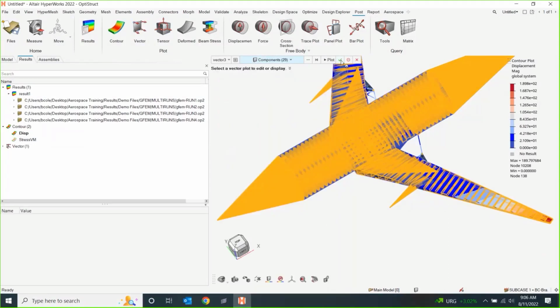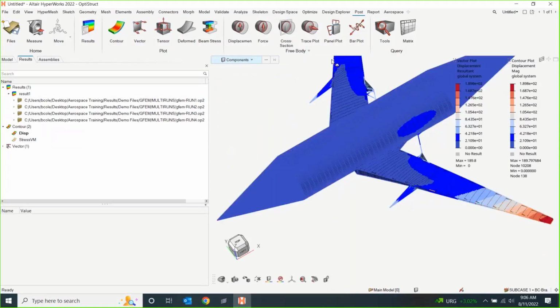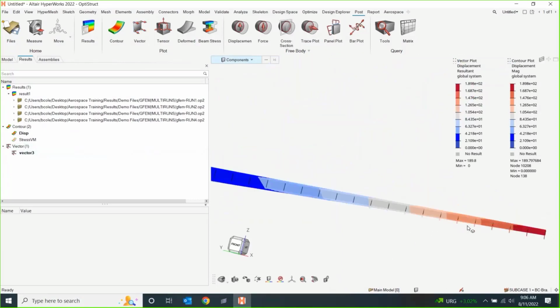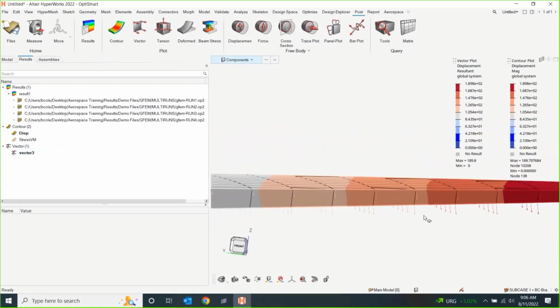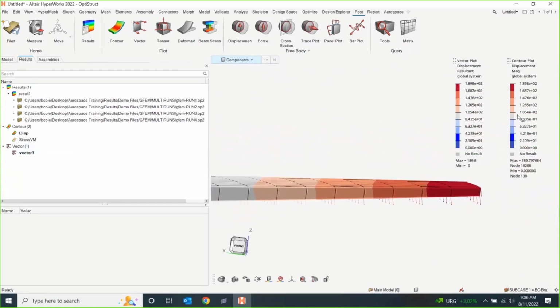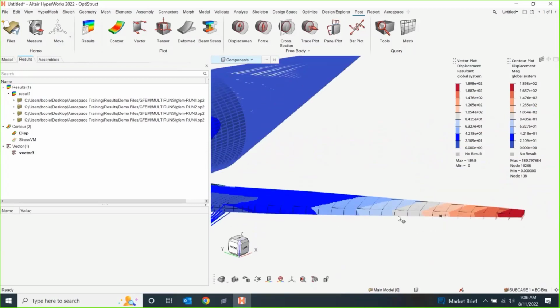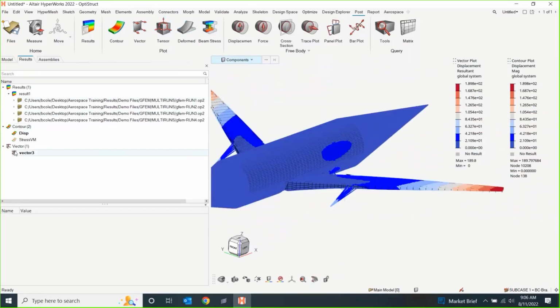And then I'm going to go ahead and hit plot for my vectors. All of my vector plots are now here. And I can have vectors alongside contour, alongside all sorts of different things. Once again, you can have multiple of these and toggle between them. That's one of the benefits that we now have within this.